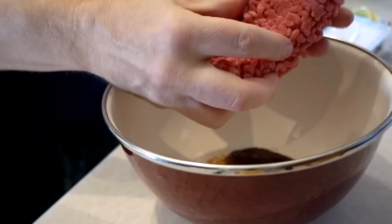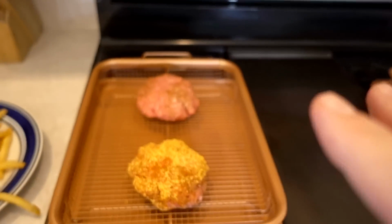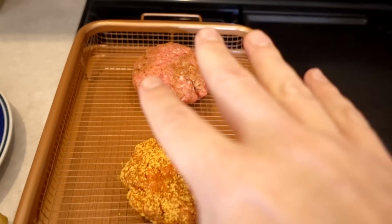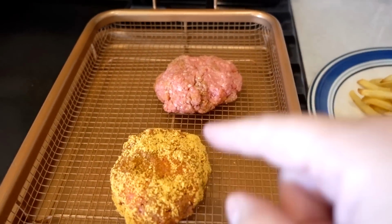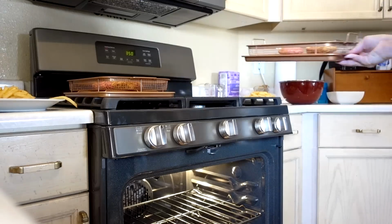I'm going to try some hamburgers. I've got the oven at 350. I like to do my hamburgers a couple different ways. This one is coated, this one is uncoated. This is the Gotham Crisper Tray. In the copper crisper, I've got another coated one, another uncoated one. Drop them in there for about 20 minutes.